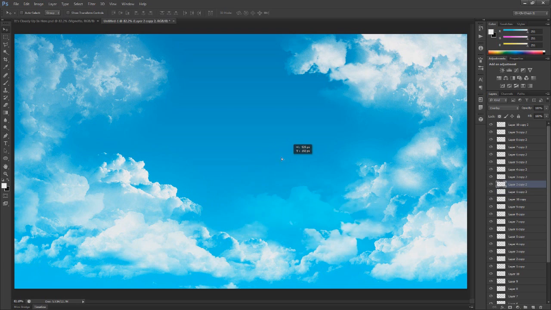So let's go to copy 2. Let's move that around. And I'm going to reapply that Gaussian blur by hitting Control or Command F. And maybe I will put it more up here and tone down the opacity so that it's kind of like a foggy rendition of a cloud. And let's go to layer 3, copy 2, and do the same thing. Hit Control F to blur that up. And let's put that maybe off to the side over here, tone down the opacity just a little bit so it blends a little bit nicer.